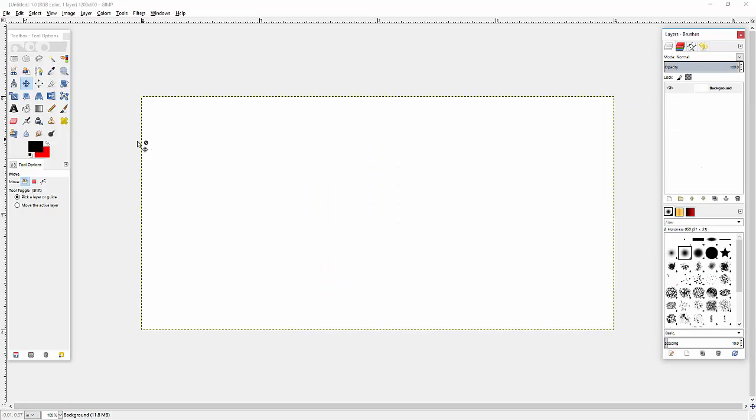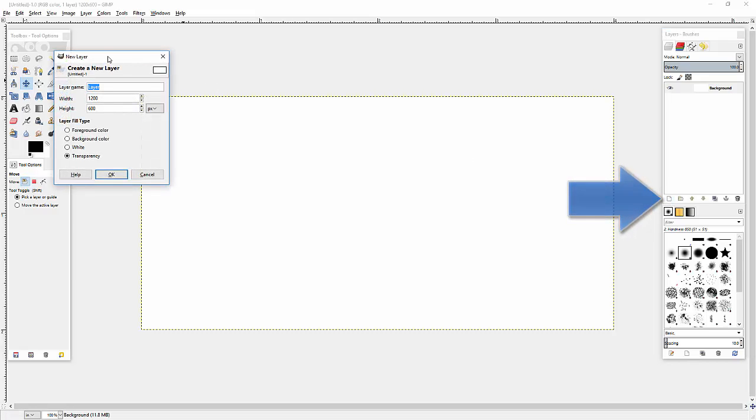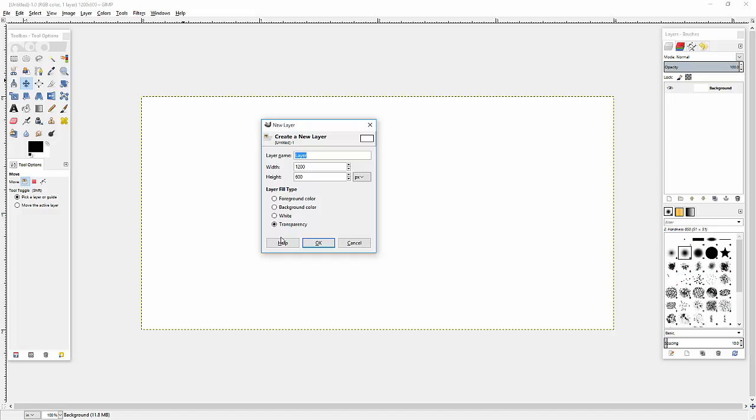The first thing I want is a black bar across the middle of the image. I'll make a new layer because if you remember correctly, we want each element on its own layer so we can work with it later if necessary. To make a new layer, click this button on the Layer dialog window. For now, don't worry about these settings. In the future, if you want to make a solid color layer, you can do that here. But we just want the transparent layer that's already the default. Hit OK.